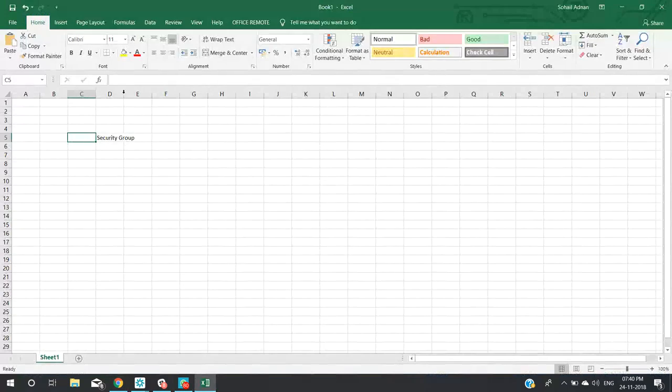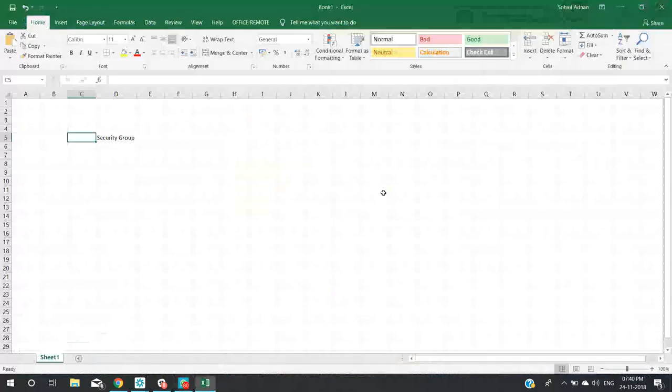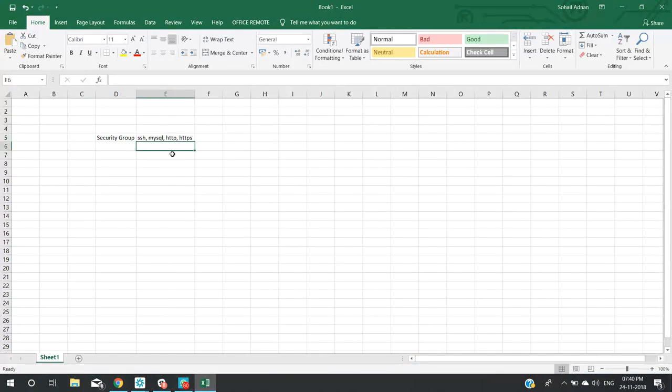So we're going to build a security group that will allow the connection between my EC2 and my database. To make sure that my database can communicate to both the EC2 instances, this will happen over a security group. So I have to create a common security group, and in this security group, I will be opening SSH port, I will be opening the MySQL port, and HTTP and HTTPS. I think these are the 4 ports that are required for us to open. So let's go and create this first.